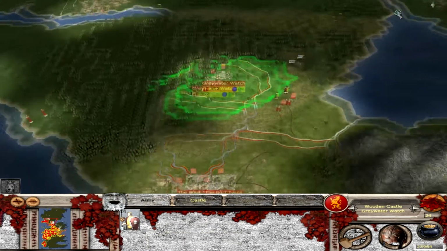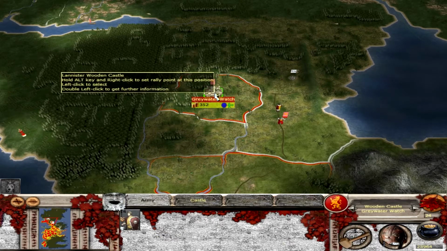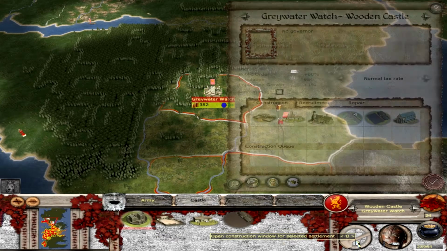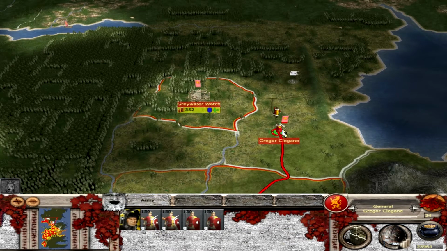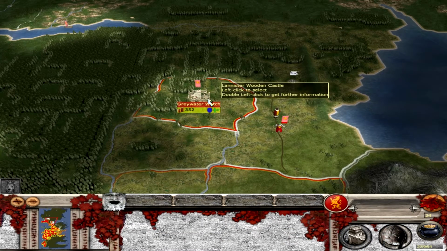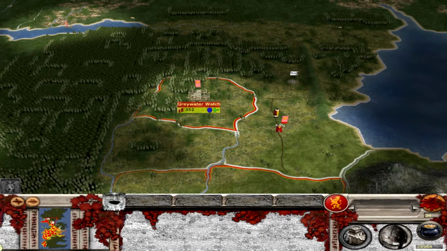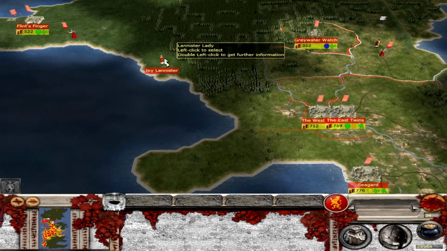I might just give away Greywater Watch just so he throws 1 cav unit over here to take it. No. I actually want him to besiege Greywater Watch and another unit behind it so I can night fighter it with Clegane. It'd be hilarious.